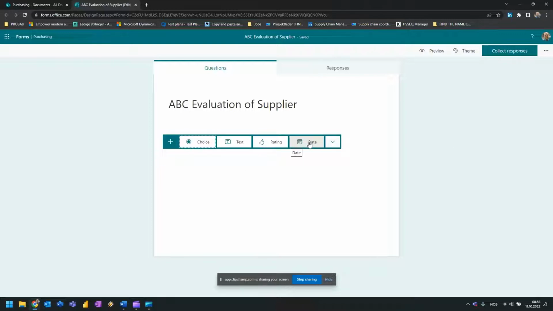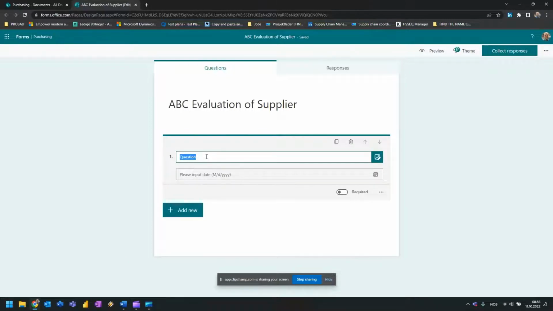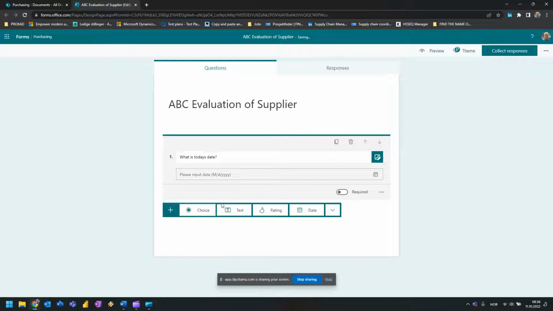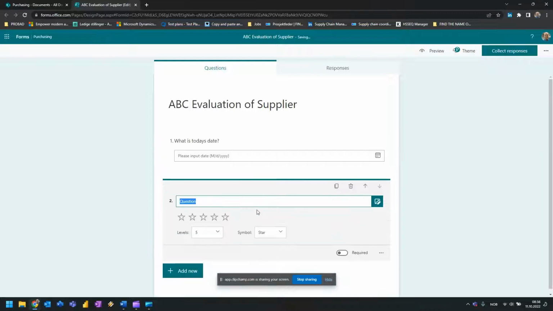What I want to do is I want my suppliers to add the date when they fill out this form. What is today's date? I also want them to rate us.